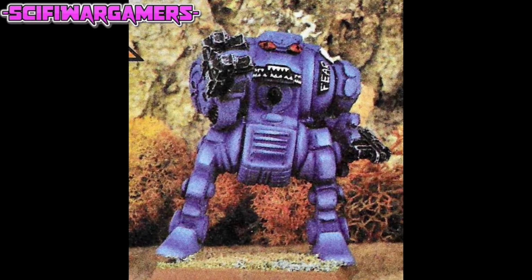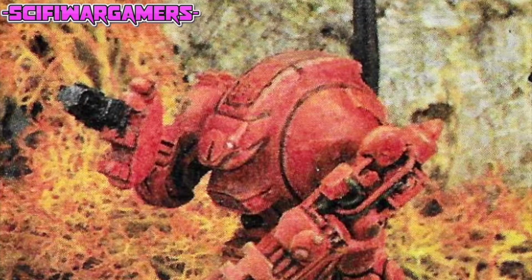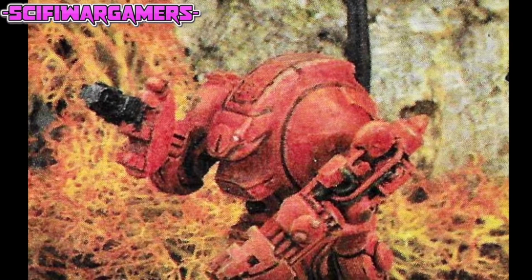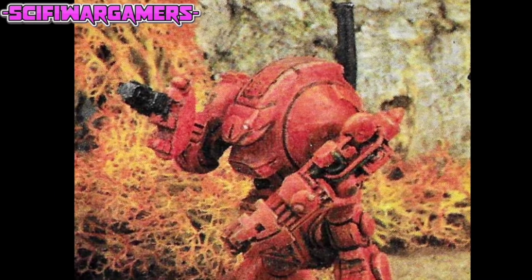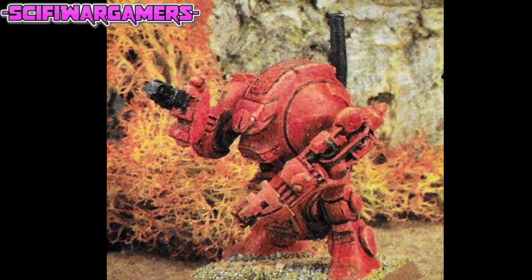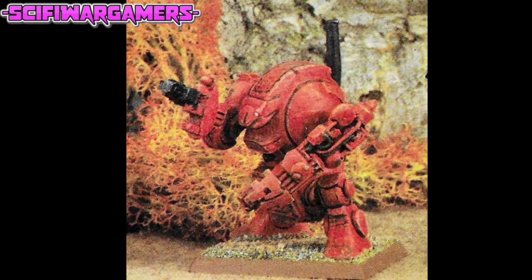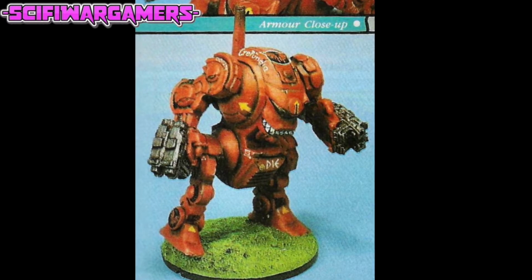However, I am sure that writing "fear" on your Dreadnought's arm is amazing. Lastly, we have a red Dreadnought with no notable features whatsoever. It looks like they ran out of time doing the details on this one because it is literally just red with some black bits. Not quite as good as the previous two, but if you want a red dreadnought done well, look no further than this Blood Angels dreadnought.